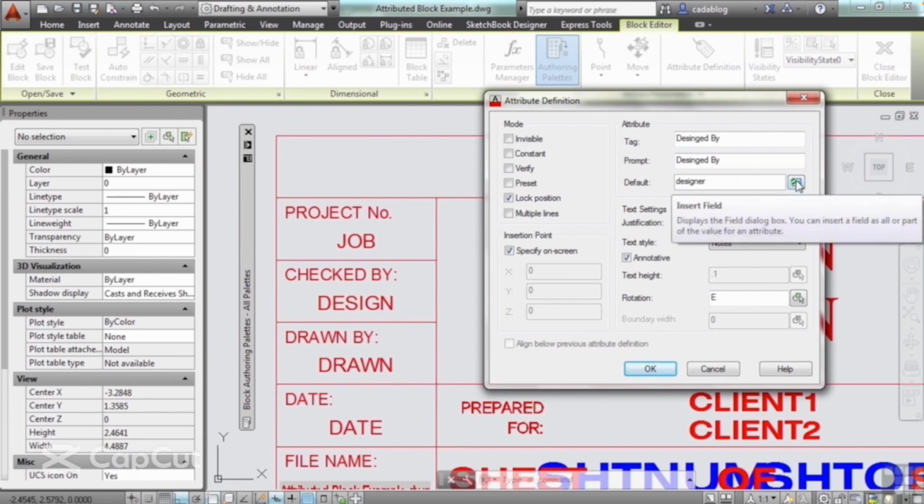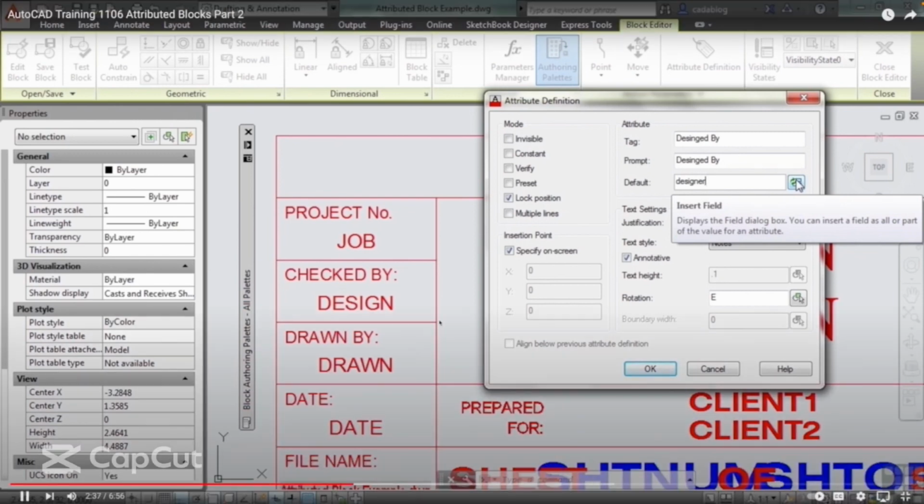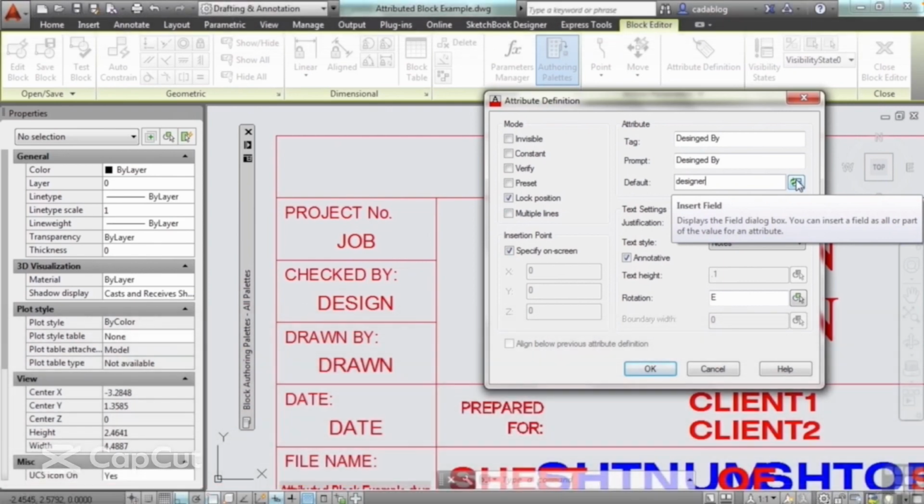Now, if you click here, we can insert what's called a field. A field is a little bit more advanced for what we're trying to do here real quick, but essentially a field will look into the drawing and gather information for you. So if you have a hatch pattern or a closed polygon and you need to know the area of something, you can tell the field to, hey, look at the area of that specific object and put that information here in my attribute. And that's really cool.